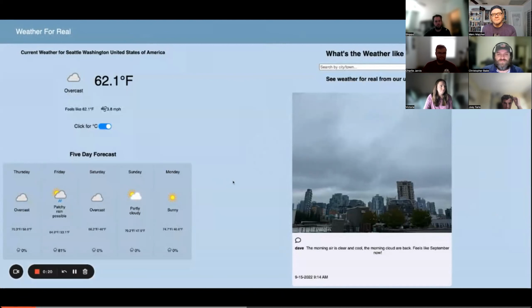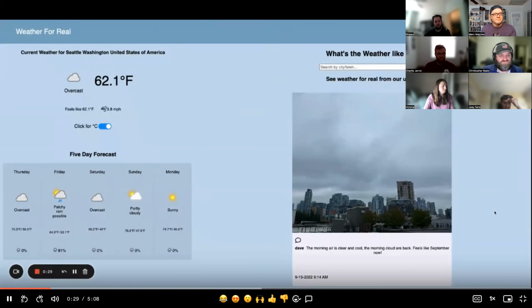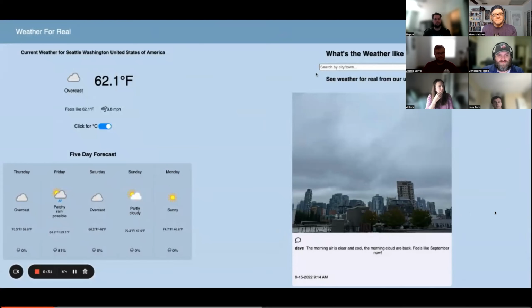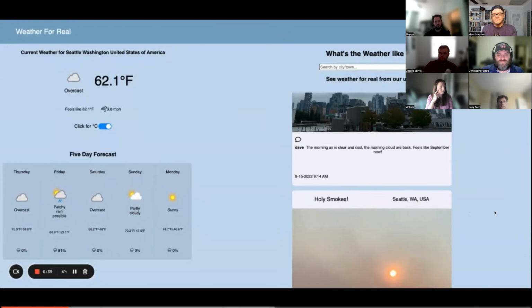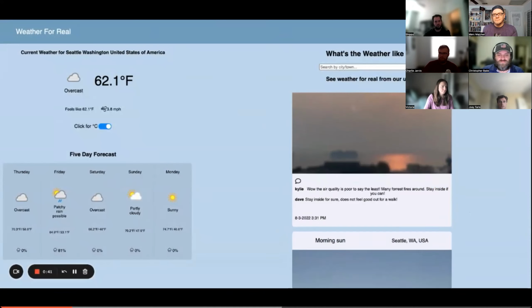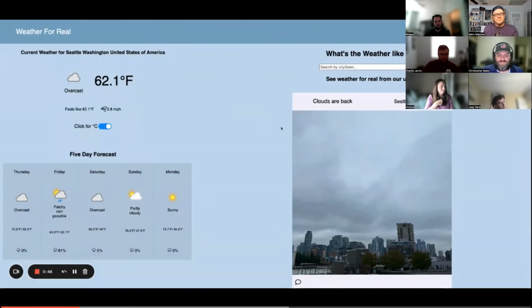So let's get started. When arriving to the home page, if location services are permitted by the user, weather data will be displayed for their location. If not, a user is prompted to use the search bar to find their location of interest. If our users have posted in this location, you will see user posts displayed here in a post feed. And as you can see, my location, Seattle, Washington, does have several posts. And you can see our current weather report as well as a 5-day forecast.